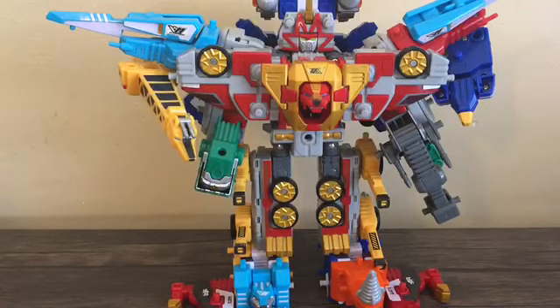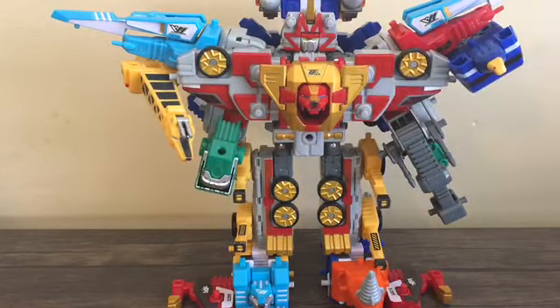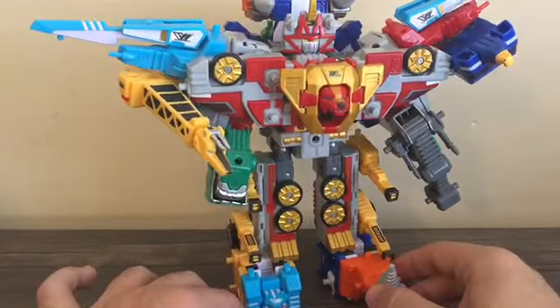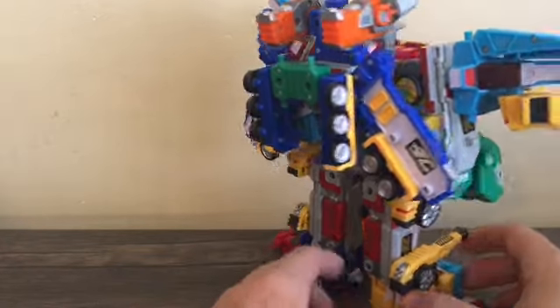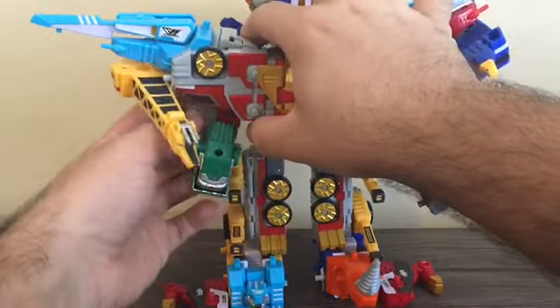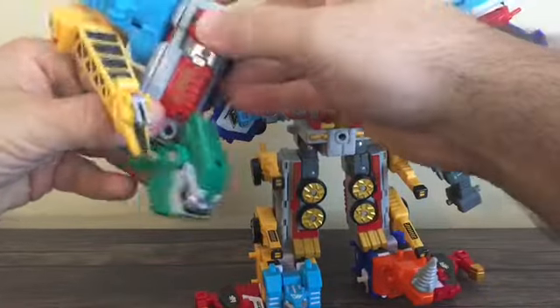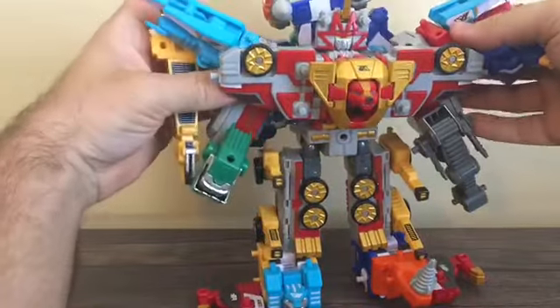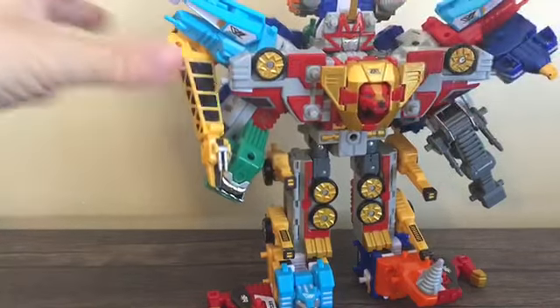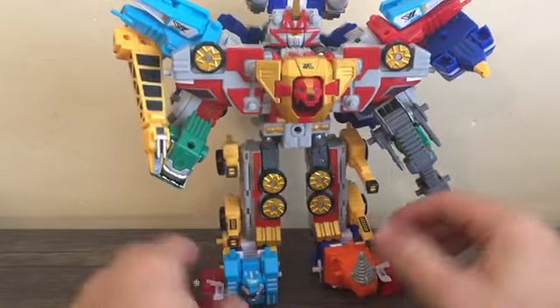Like I stated before in my other combination videos of the Mugenbein series, the number in the combination basically relates to the amount of Mugenroids involved. Like Mugen General 3 — that combination used three Mugenroids. Now this one is a bit of an odd one. Despite this combination being involved with only three Mugenroids, the seven obviously refers to the amount of figures involved in this combination — that being Early Leon, Bill Giraffe, Kerry Eagle, Dig Kong, Evo Rhinos, Fang Tiger, and Zord Elephant. Yeah, the combination is a bit of a clustered mess, but that's Mugenbein — what can you do?